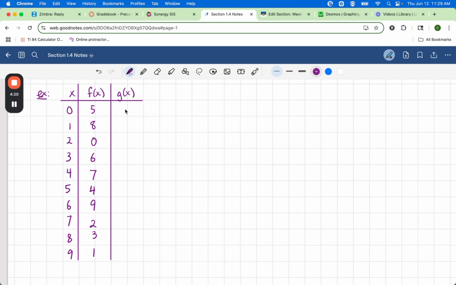And then g of 0 is 6. g of 1 is 0. g of 2 is 7, etc. So then I just make these values. Now I can compose f and g as long as I stick between 0 and 9. So here we go. I'm going to ask you to find f of g of 3. So same process, except to find g of 3, we're not plugging in to a function, we're looking at the table.